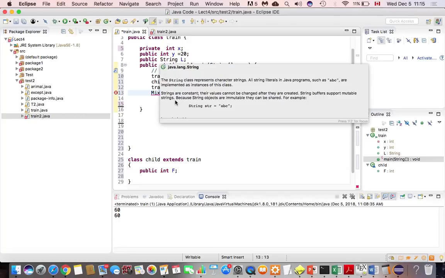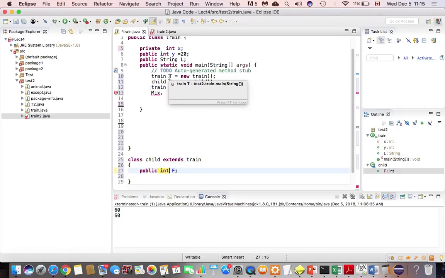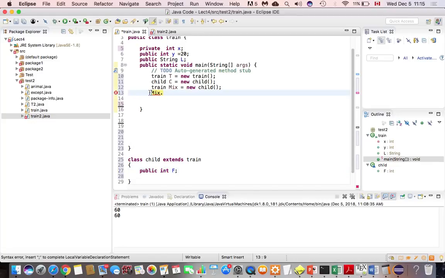So again, child C has access to everything here and here except the private. Child T has access to everything here, but has no access to its child. The mix class, which is of type Train and Child, has access to everything inside here except the private. Okay, so you can do that.